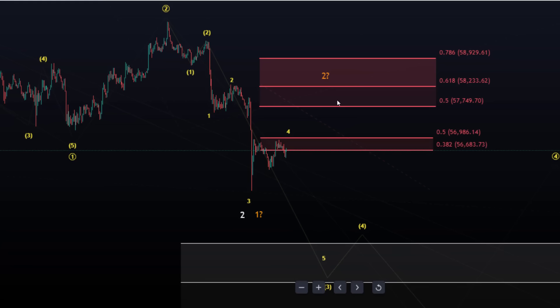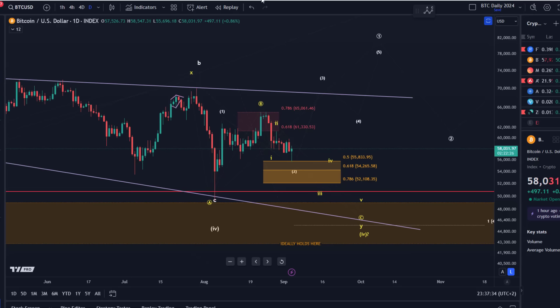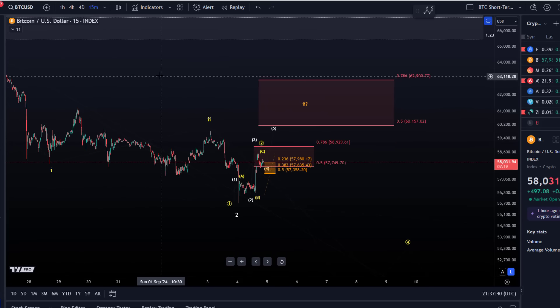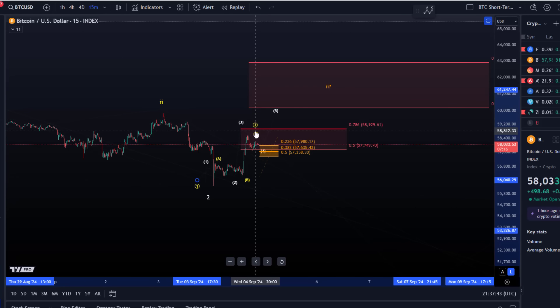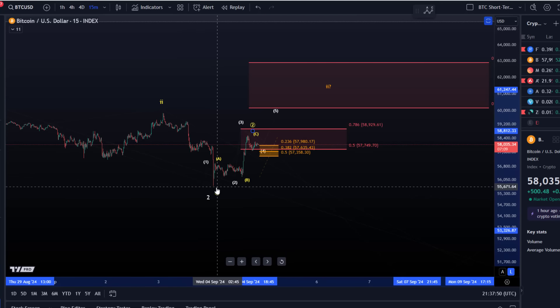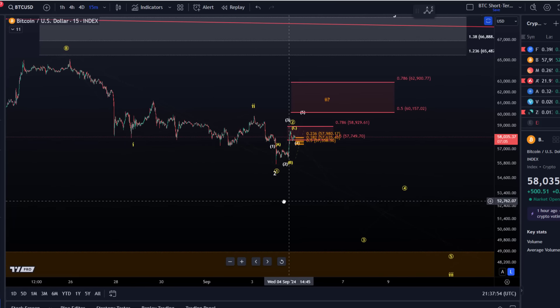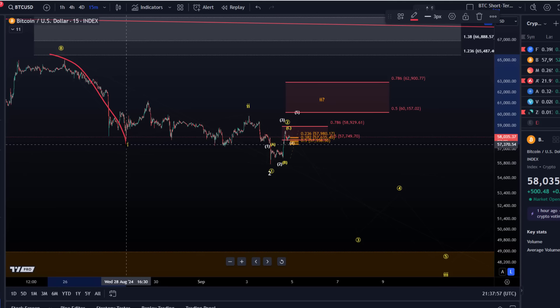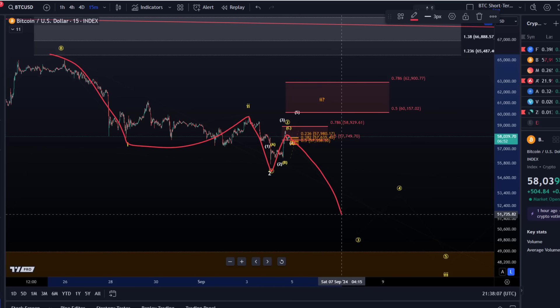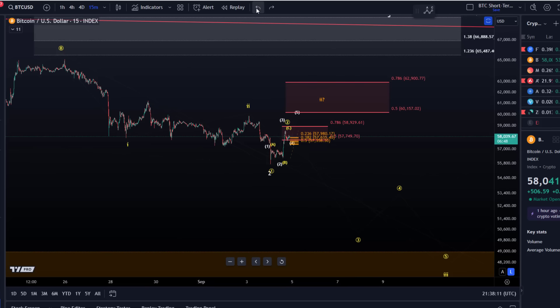It's all about understanding what we're dealing with up here. I still view this as a corrective rally and nothing meaningful changed. On the smaller time frame live chart, the colors are slightly different due to adjustments — that wave 2 which had an orange color in the update is now yellow to keep it in line with previous wave counts. The yellow wave count is still the bearish one: wave 1 to the downside, wave 2 to the upside, wave 1 to the downside, wave 2 to the upside. A break below micro support could indicate the start of the third wave.